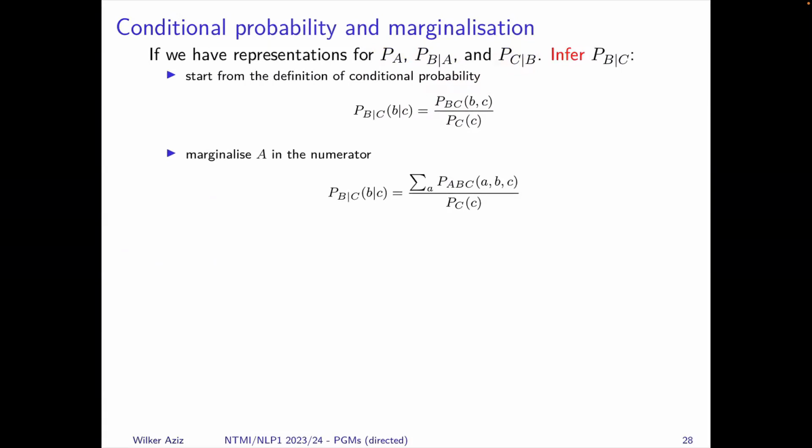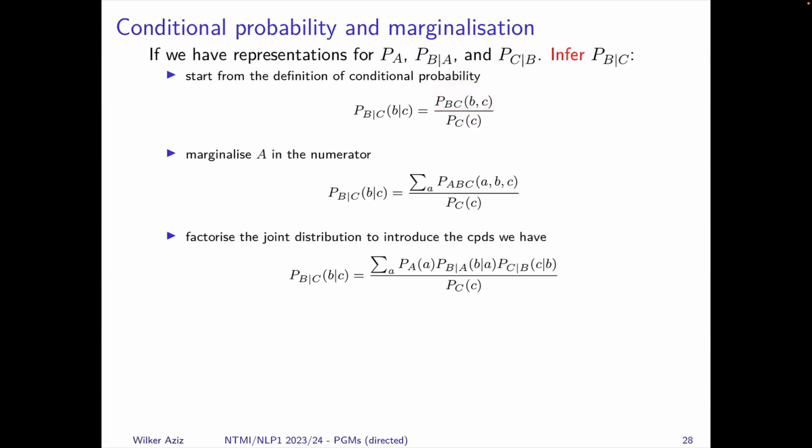For example, anywhere you see a subset of the variables, you can think of this as a marginal of a distribution that has more variables. So a distribution over B and C is a marginal of the distribution over A, B, and C. And I write down the marginal in the numerator. Now, this still doesn't give me an elementary factor, but it helps in that this is a joint distribution. And I know how to express it in terms of elementary factors. The BN tells me how to do it.